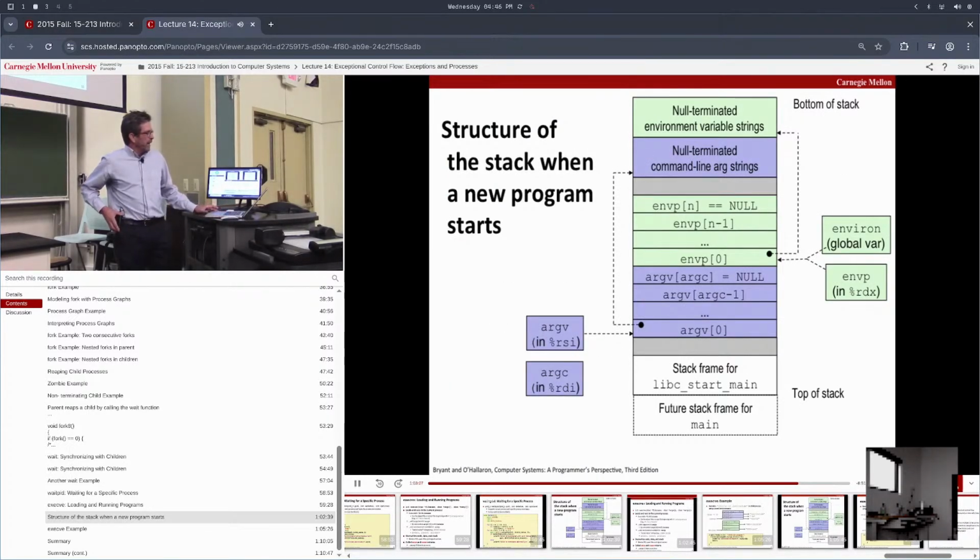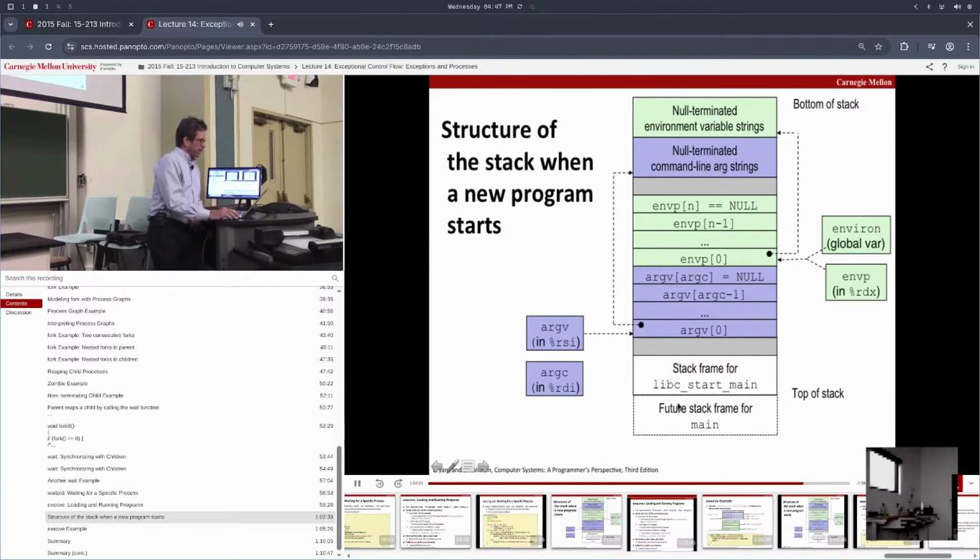All right, so let's look at the structure of the stack when this new program starts. After execve finishes its work, it creates a new stack. It loads in new code and data, creates a new empty heap. Okay, everything's new. And the stack that it creates has the following form. Here's the bottom of the stack, and our stack is growing this way. So the first function that executes is a function called __libc_start_main. So that has a stack frame. What I'm showing here is the situation right before the startup code calls main.